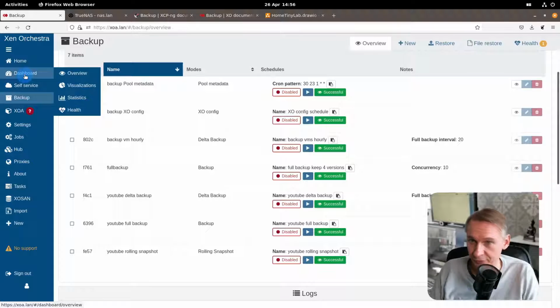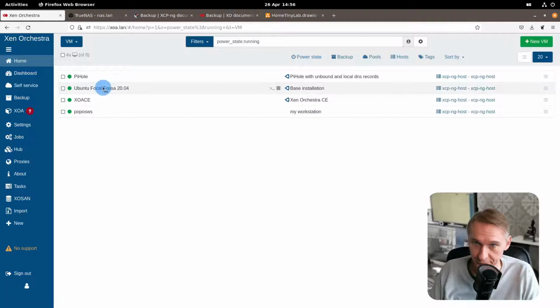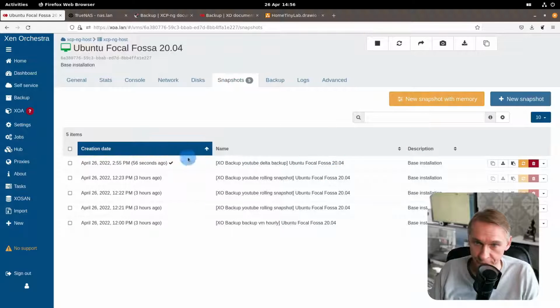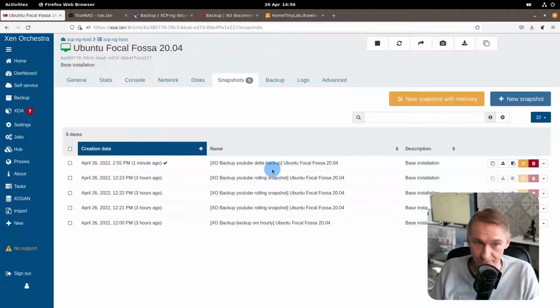Let's repeat what's very important here. If I go to virtual machines, I'll select my Ubuntu base system and snapshots. Here you will see that you still have a Delta backup snapshot 1 that is present. So never delete this one, and for the other jobs either. They are all important. So this was what I had to say for Delta backups.